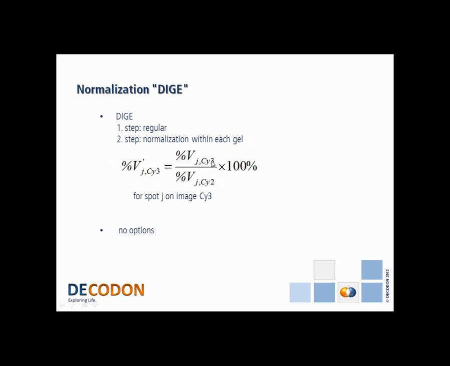Of course, when doing this for the Sci2 images, you get always 100% for each spot volume, and this means these volumes do not contain good information for us. Here we do not have options. We can just use this normalization or not, and if you have a Deutsch project with internal standards, you should use this by defining the project to be a project using the internal standard. In Delta 2D, this is done in the project properties, and then this normalization step is done automatically. Of course, you also have to let the software know which image belongs to which gel.